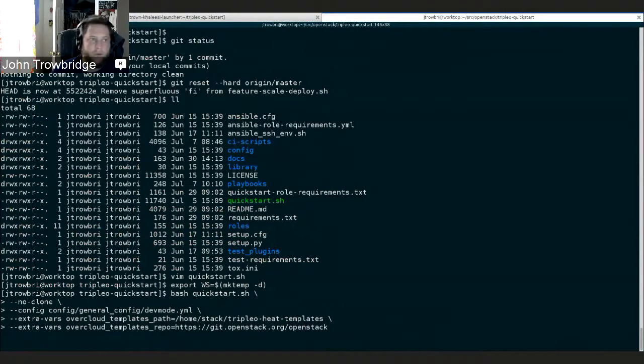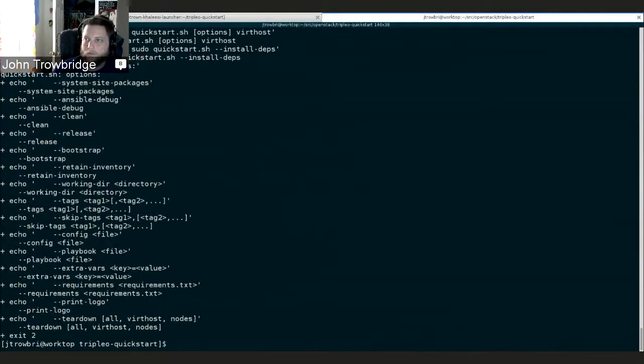But by having it clone them and check them out on our undercloud, we can just hack on them directly in the stack user's home directory and run the deploy script over and over again to test our changes.